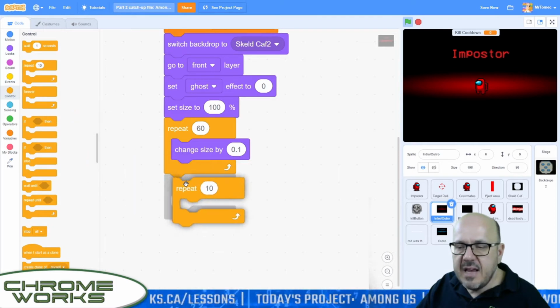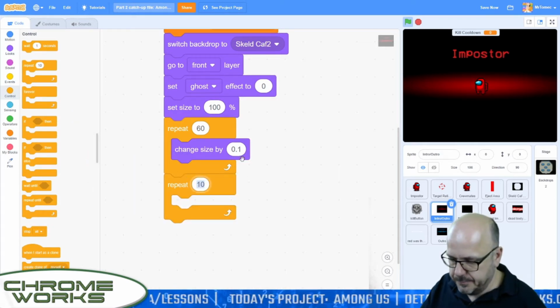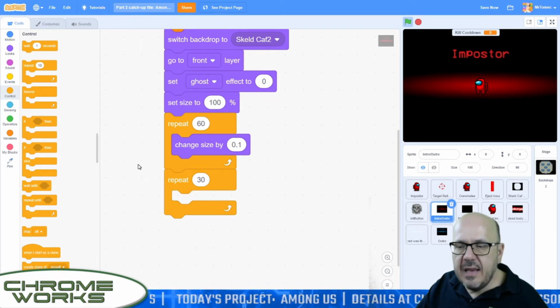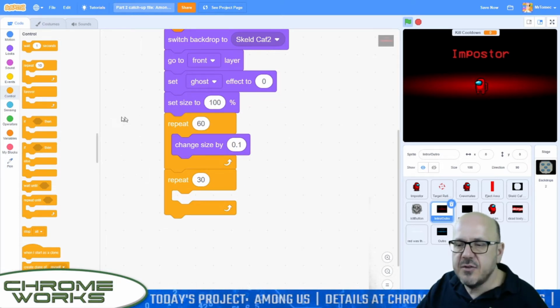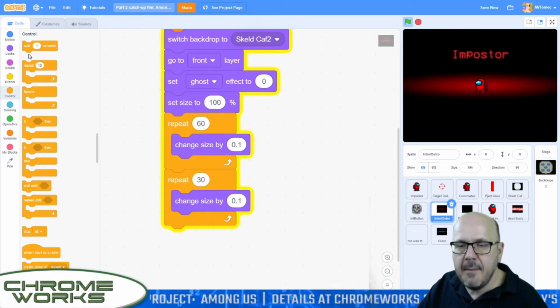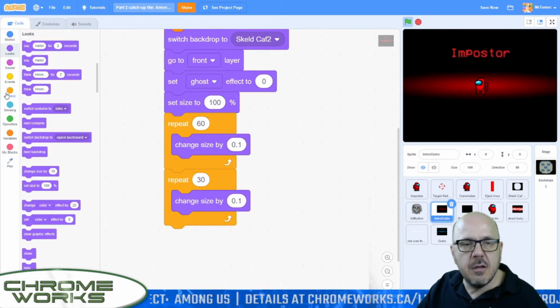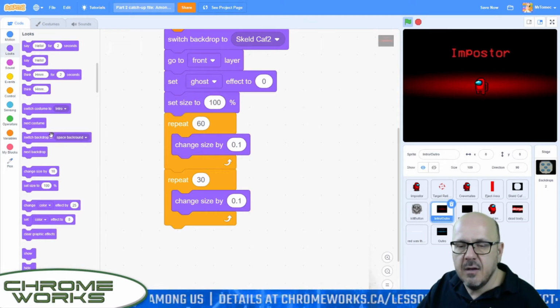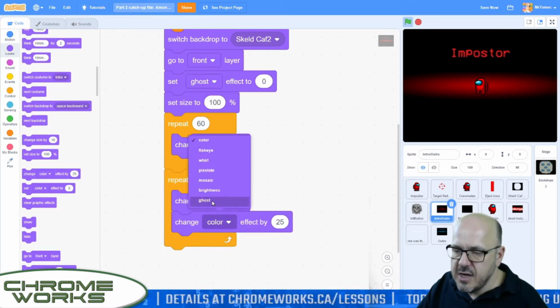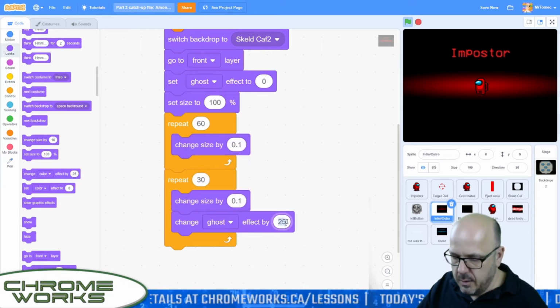So we're going to go repeat 30 times. And inside that repeat block, we're going to change size by 0.1 again. Let's just duplicate that block to save us some time. And let's go to our looks command to go change ghost effect by 4. So over here in our change blocks, we can change that to ghost effect by 4.